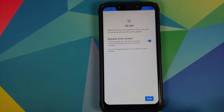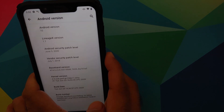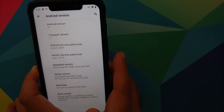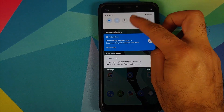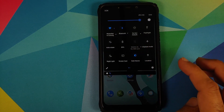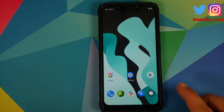Once face unlock is set up, you have a toggle to bypass the lock screen. Tap done and face unlock is added successfully — it works absolutely fine and is super fast on the Poco F1. Pro tip: if the face unlock option crashes for you, switch to the dark theme for the initial setup using the quick settings tile. Once set up once, you can use any theme you want — this is just a temporary workaround.